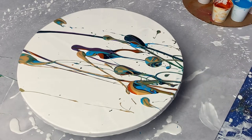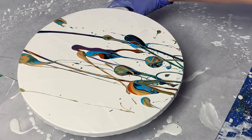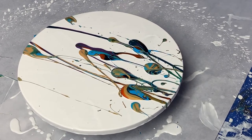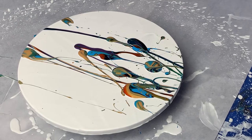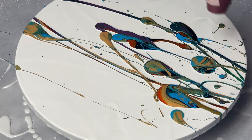All right, so that's where I'm going to stop. I'm going to remove my cup so that it's able to move again. And then I'm going to heat it with the heat gun. Ooh, I just love those colors together. Aren't they fabulous? Beautiful.